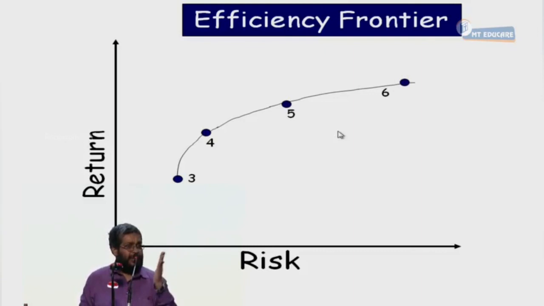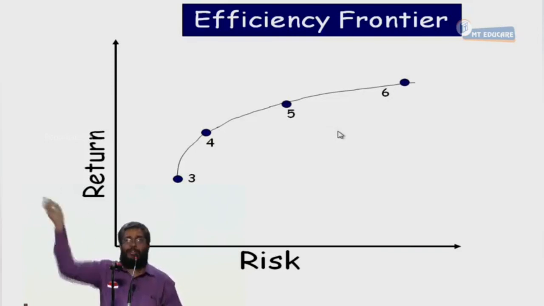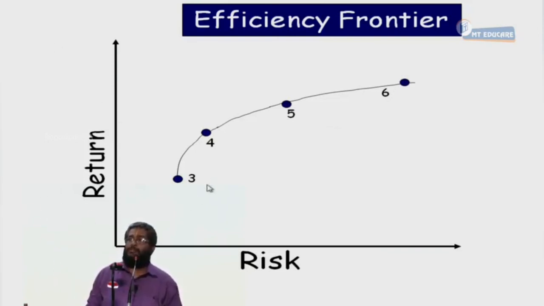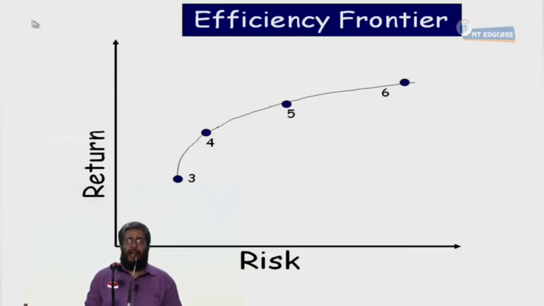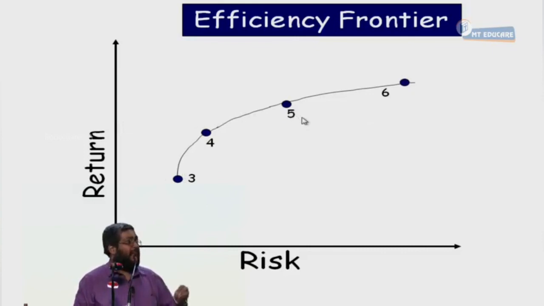It starts with a minimum variance portfolio and, like an umbrella, moves upward. They call it a broken egg curve. How does it look? It looks like a broken egg. And this curve he gives a name called the efficiency frontier. All my investment should be only in those portfolios lying on the efficiency frontier, not below it, is what Markowitz says. We'll see more about this efficiency frontier in the next class with some problems.